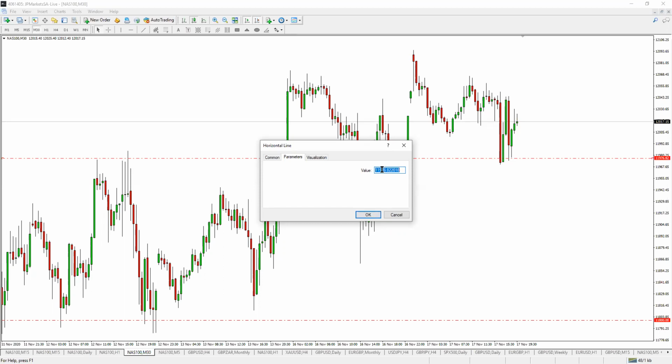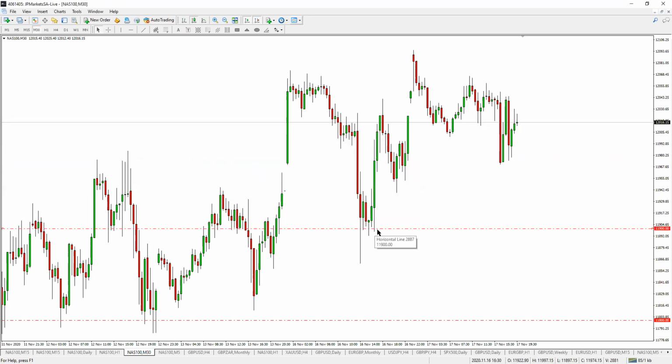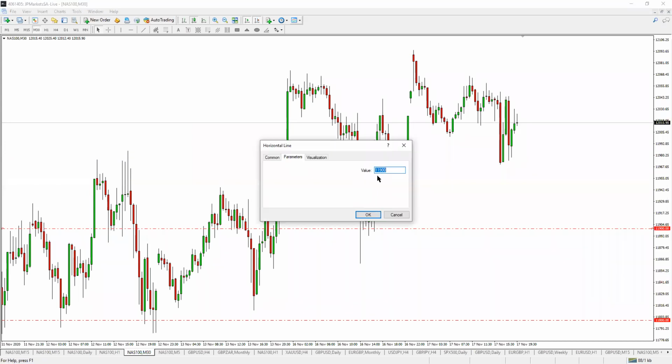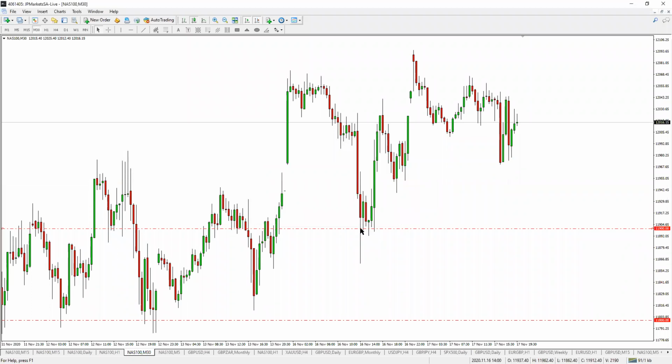If you get here and you see, okay, it says 11, 9, then you remove the others and you say 0, 0. You see, now it takes it to a round number. This is a round number here. So when you look at it again, you will see that it's 11, that number. So these are round numbers like 11,000, 11,500, 12,000, 12,500. And then sometimes it's like 12,000 or 11,000, 11,550. But it's these numbers that are round.